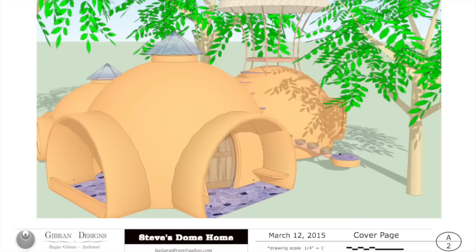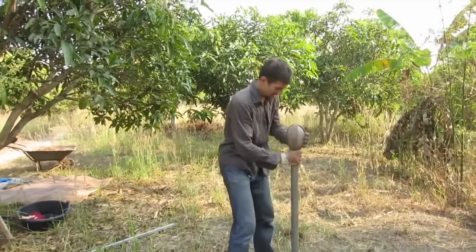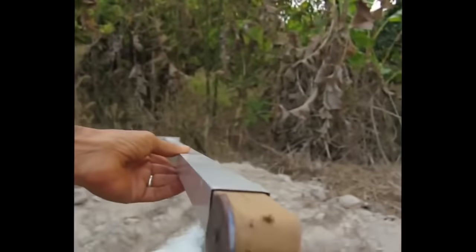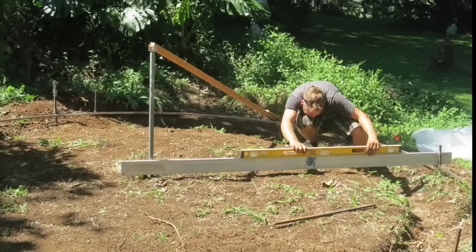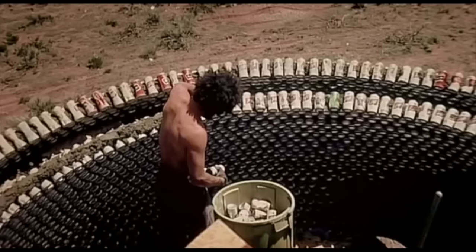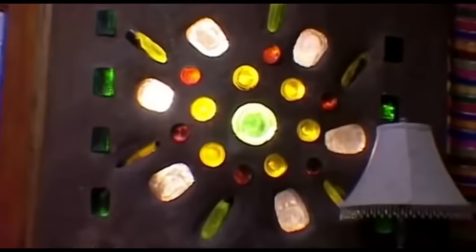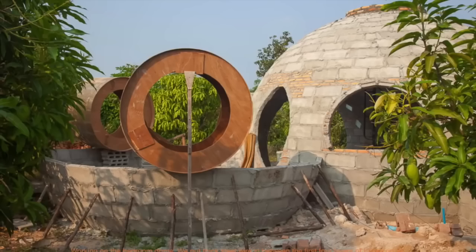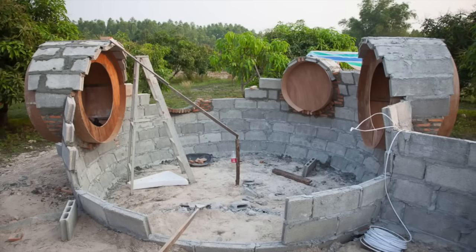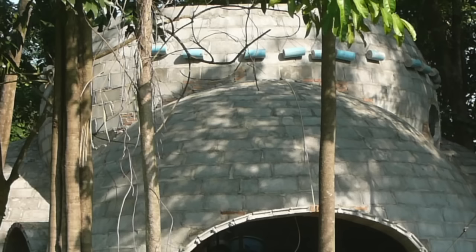After we develop a floor plan and elevation drawings on paper or on computer, we drive a steel pipe in the ground. We set up a pole the length of the dome's radius that pivots around the center of the dome. We use it to lay out the foundation and later to accurately place the bricks, blocks, or whatever you choose to use — you could, like Mike Reynolds, reuse cans or turn old bottles into jewels. Then we build forms to support the arches, windows, and doorways. Once they are in place, we use the pole to lay the bricks. To stop the bricks from falling as they lean in, we use counterweights suspended over the outside of the dome.